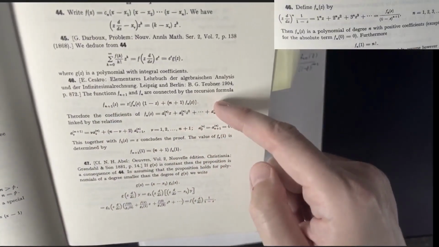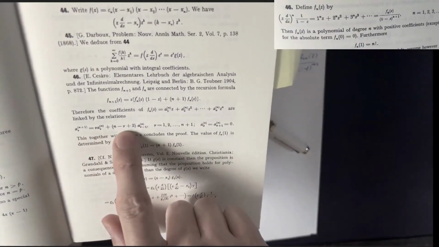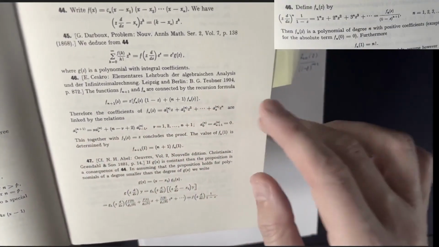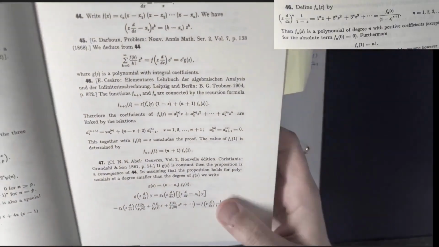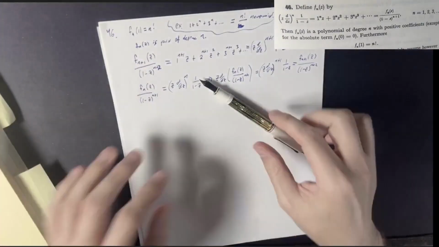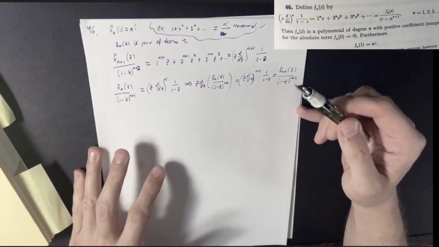And then he sort of verifies the coefficients, what they would be, but it's pretty quick after that. So I was going to try to reproduce that. It's been a couple days since I looked at it. So I'm basically just reviewing number 46, even though I did it last time.